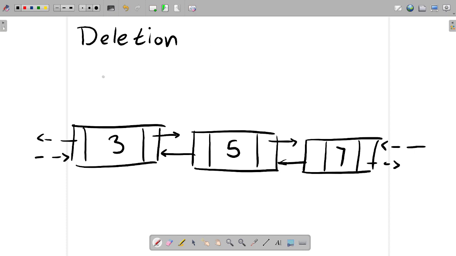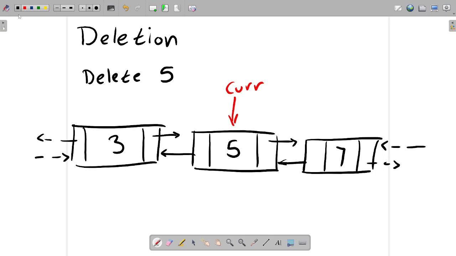And let's say again we want to delete the 7. What we would do is we would start at the beginning of the list, work our way right until we finally reach the node we want to delete. I'm sorry, did I say delete 7? I meant delete 5.